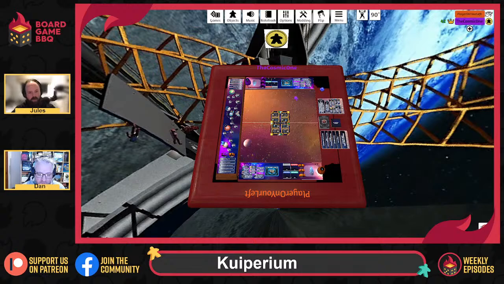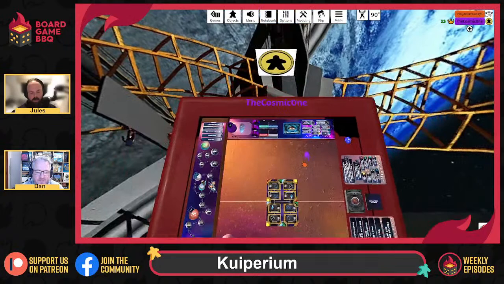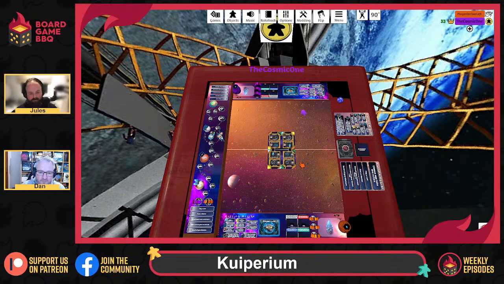And so, obviously, you can see we're playing on Tabletop Simulator at this time. Hopefully, we've got everything set up correctly. Please let us know in the chat if you can't hear either one of us. And hopefully, we've got everything right and we'll get this underway. For the purposes of those watching at home, I am the player on your left, and Jules is the cosmic one, or the orange and purple player.